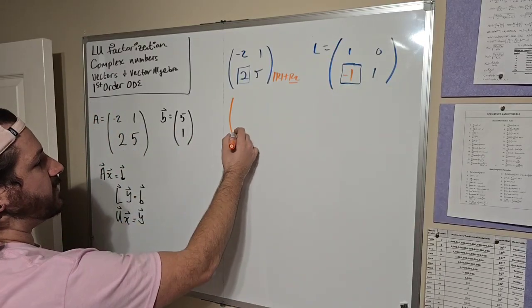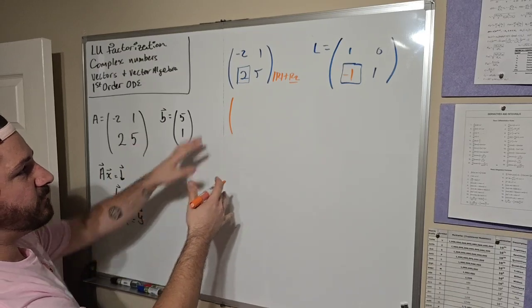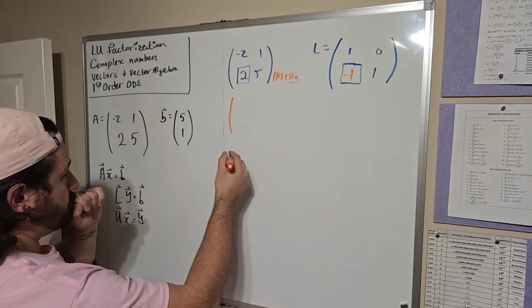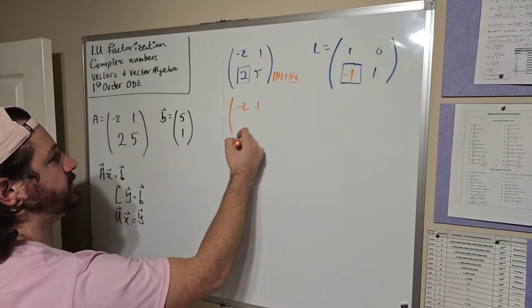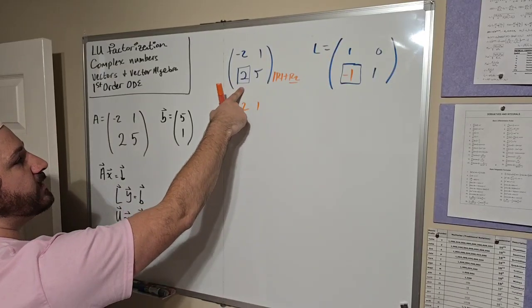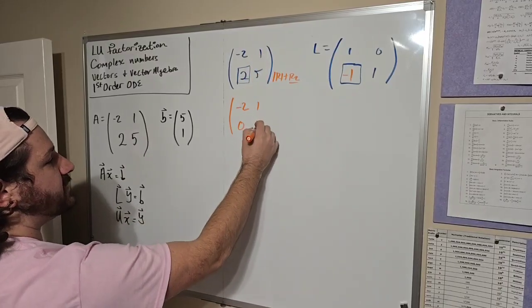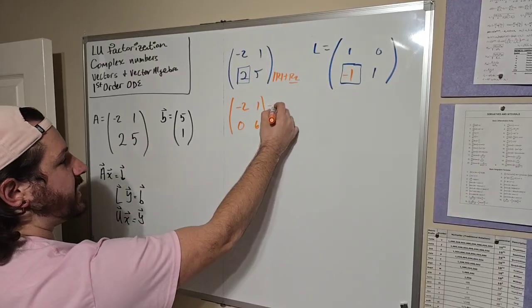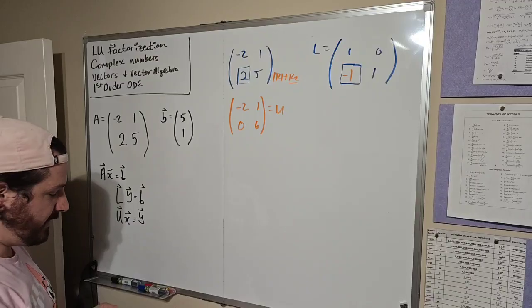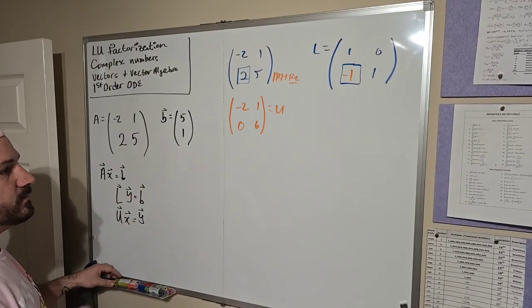Now we don't need to write another place for U because we're about to solve for it from this. So our top row stays unchanged, and then when we add one row 1 into row 2, we get our 0 as expected, and then we have 1 plus 5 is 6, right? So that's actually our U. There's nothing special we have to do there, we just go straight to a U, which works out nicely.